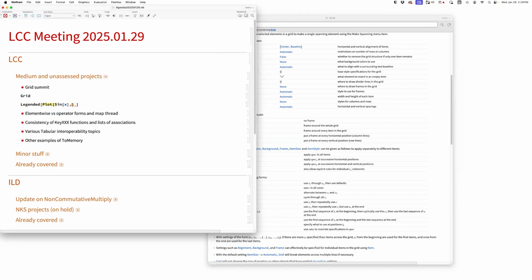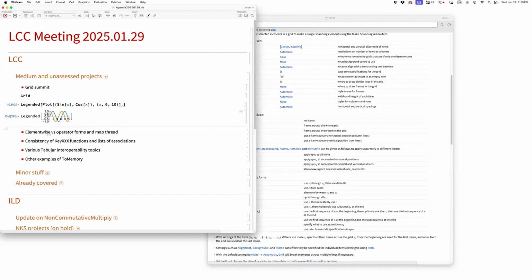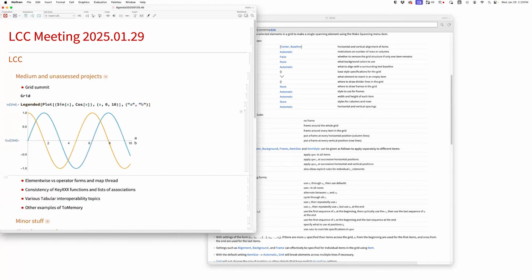Okay, but let's just, how do I do this? If I say Legended, I can't do what I'm about to do, right? What does this even do? How does this work? Oh, that doesn't even work. Put something as the second argument. So that's just going to be a list of, I mean, that doesn't have any style information.